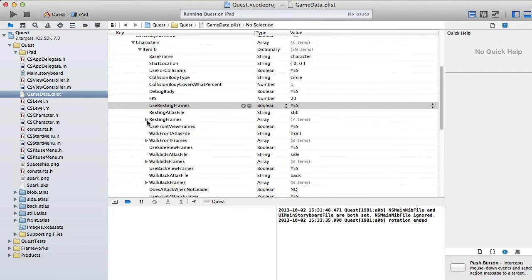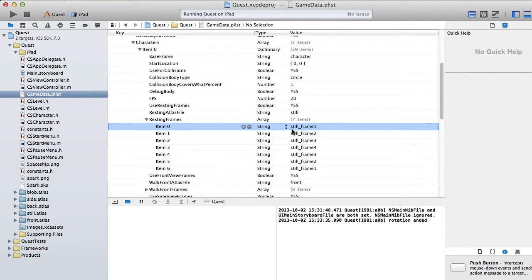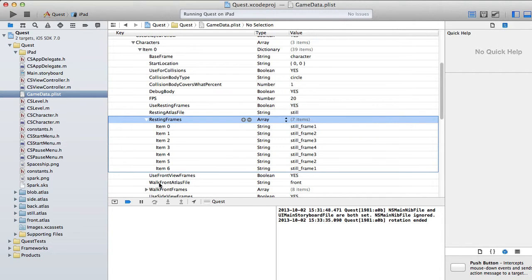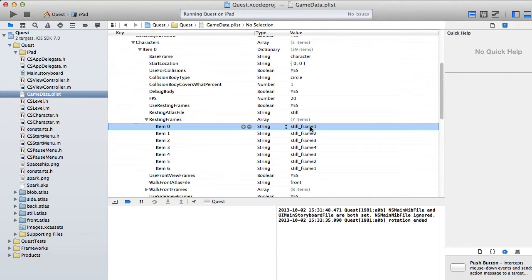And again, you just put all these inside of here into your resting frames array, and you can even use the same frame over again. So you can see that I've got frame 1, frame 2, frame 3, frame 4. Those make the character breathe up. And then to make the character breathe back down, you can just repeat some of those same frames that you had before, and they'll be in a loop like that.